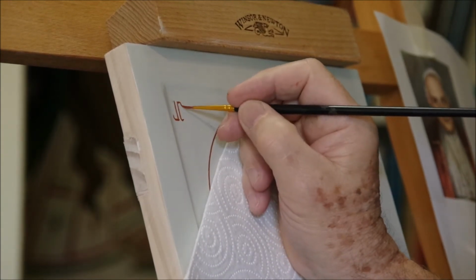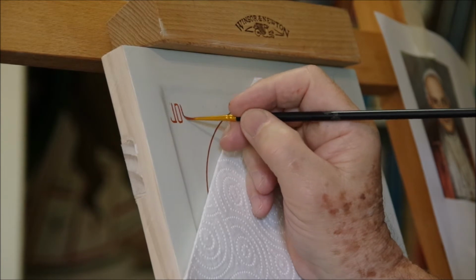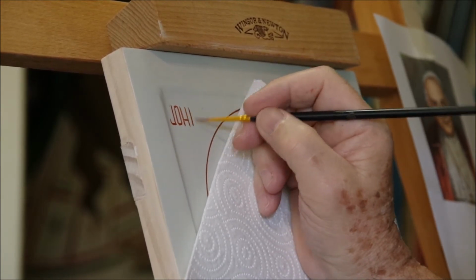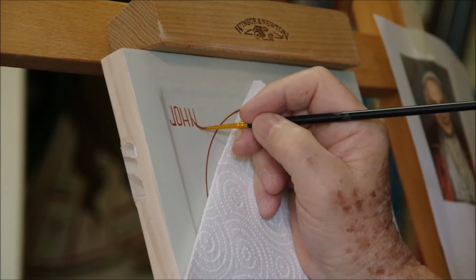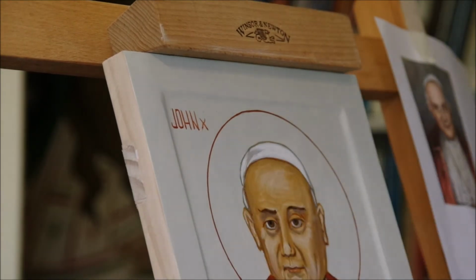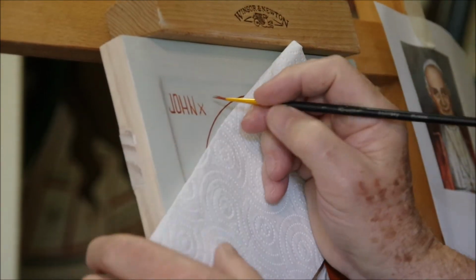In pencil, I have marked where the inscription will go, and with one brush, and again with the Venetian red, writing in the name of the saint.